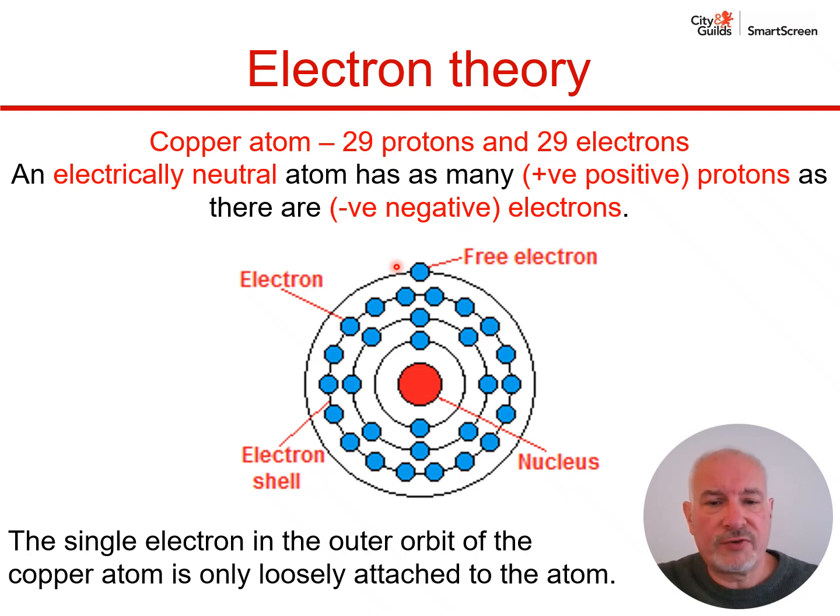We're going to look at it in far more detail and develop the whole idea, but for now that's a good point to end this video and just recap some of these key points that you'll need for your exam, and that is that electrons are negatively charged particles, protons are positively charged particles. The electron on the outer shell of an atom is the one that's called a free electron, and it's relatively easy for this to move from the atom and attach to a different atom.